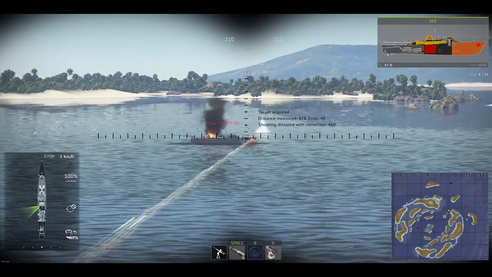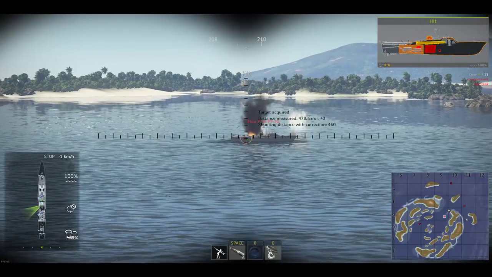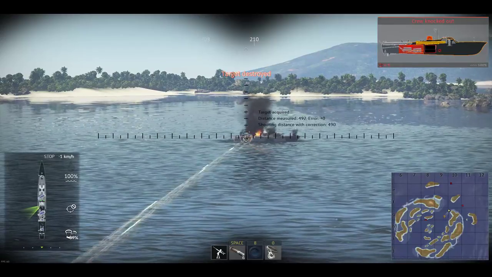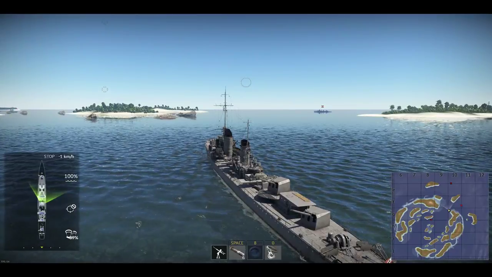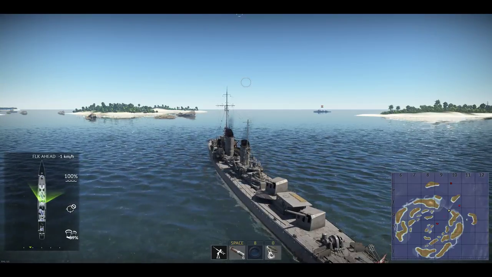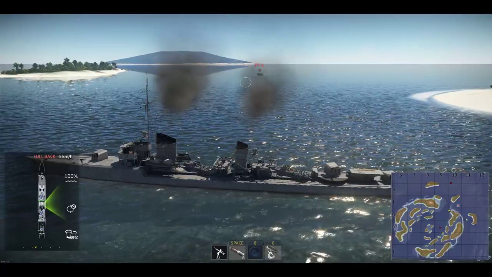This is one of the most efficient ways to take out a ship. Gotta reload again. Take out as many compartments as you can, because if you kill a compartment, you could kill all the crew inside of it. And if you dealt enough damage to a crew, you basically kill it.